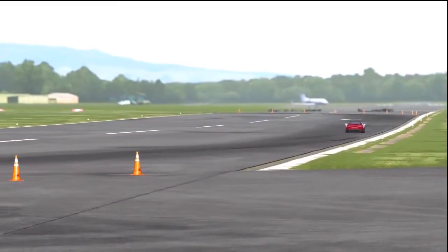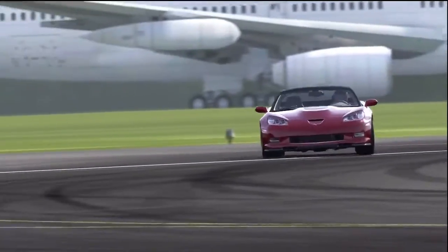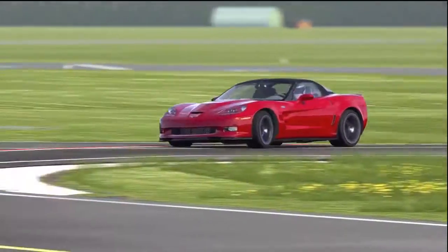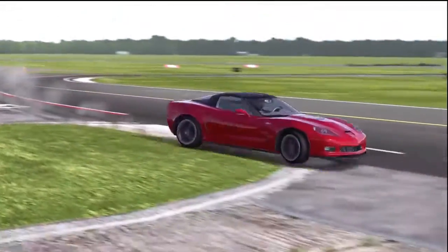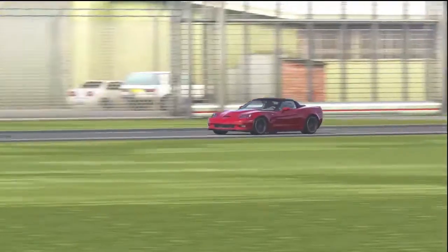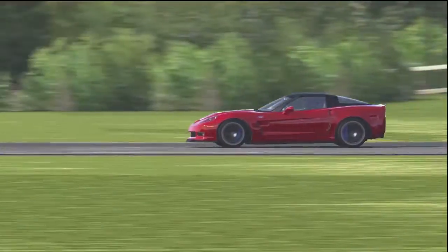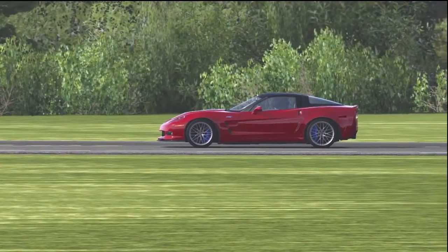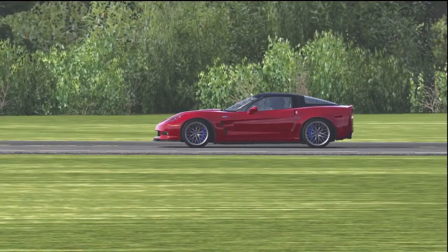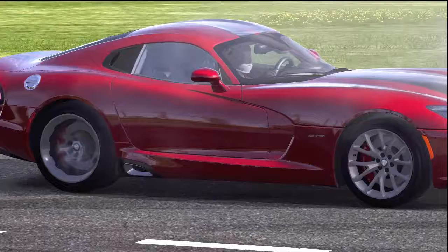It's a very upgradeable car — you can throw a spoiler on there and lots of other stuff. It doesn't really matter because it's not the greatest looking car in the world, but it is a lot of fun and it does pull some pretty nice times. Now, the one I'm dealing with here is almost stock. I wanted to even it out a little bit with the Viper because I know the Viper is statistically a little bit better, so I just upgraded the exhaust — it gives it a little bit more power, not enough to make it unfair in one direction or the other. Regardless, this almost stock Corvette ZR1 was able to get a time of 1:22.140. The top time will be there in the corner — but let's get to the Viper.